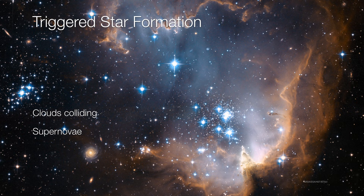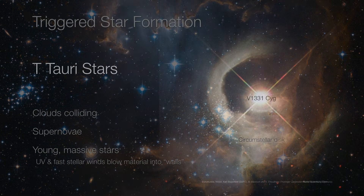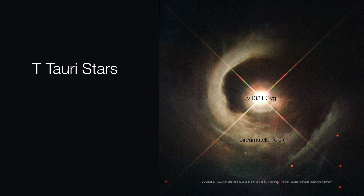Or, in a kind of chicken-and-egg scenario, we can have the presence of very young, massive stars at the center of a nebula trigger star formation by flooding the entire region with ultraviolet radiation and super-fast stellar winds that slam into the denser, cooler gas around it, forming tight knots and clumps. Each of the clumps you see here in this image are the cocoons of a young, forming protostar within.